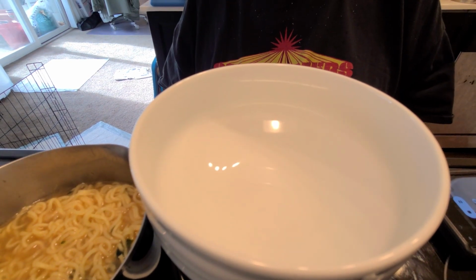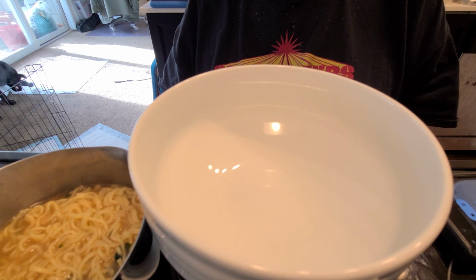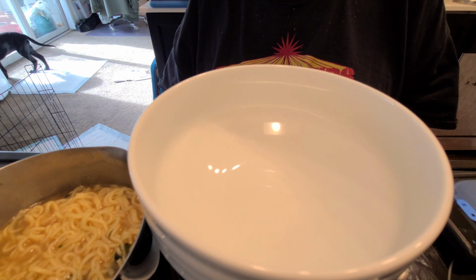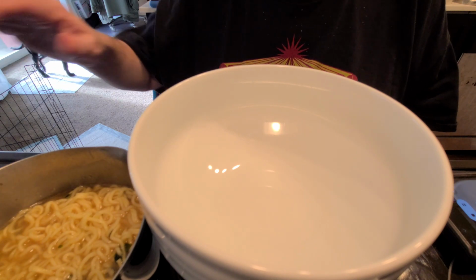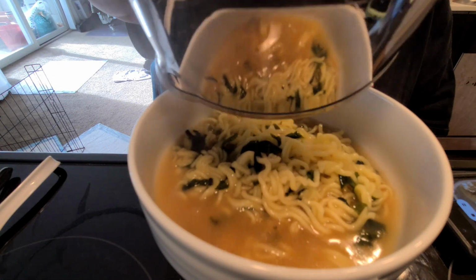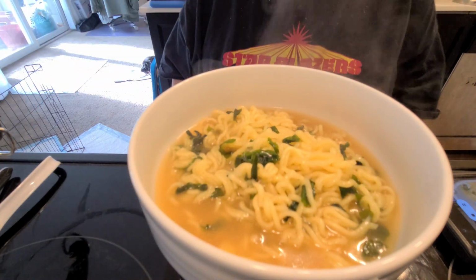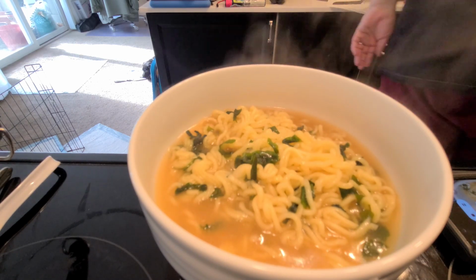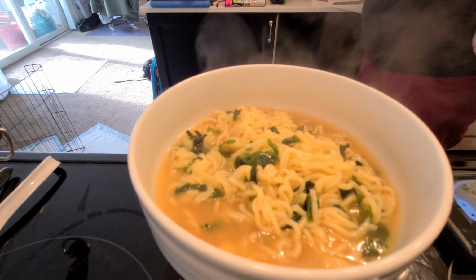What are you doing? Hey. What are you doing over there? Pepper. Ladies and gentlemen, it's like having a baby in the house. She is a puppy, so it is literally like having a baby in the house. Uh-oh, what's going on with the baby? The baby's chewing up shoes. I guess it's kind of different than a human baby, right?